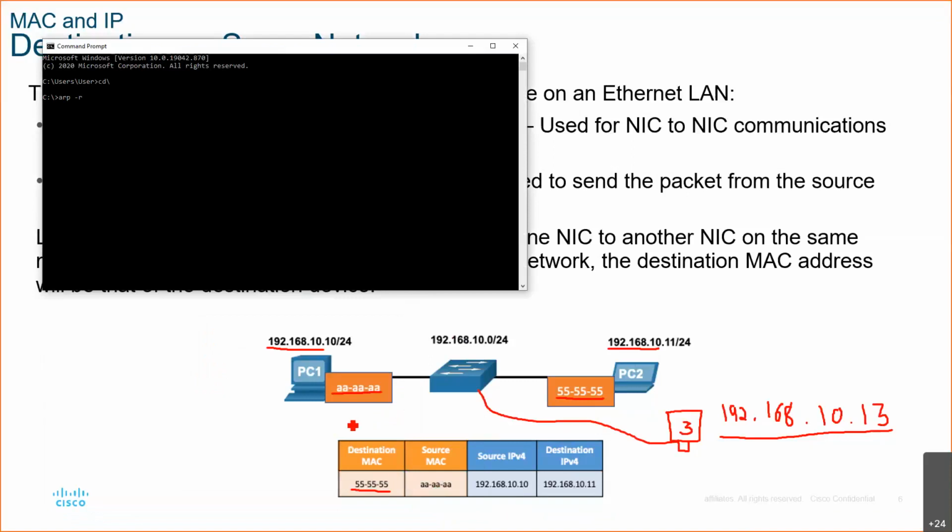I don't want to run it right now because I don't want you all to see the MAC addresses on my devices that I have over here. But you can run it on your own computer. Open it and run, and it will show you your PC's ARP table. That means IP version 4 addresses with corresponding MAC addresses. It's an amazing command.